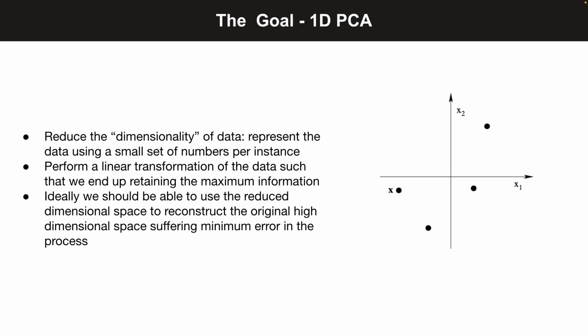From a 2D coordinate system where there are 4 points, I want a one-dimensional representation of this picture, so that I only look in that one dimension and I should still be able to differentiate the points. And if I want to reconstruct the picture, I should be able to do it. Is the problem clear? It's a geometry problem, an intuitive problem. I'm not looking for any mathematical proof. This is intuition.